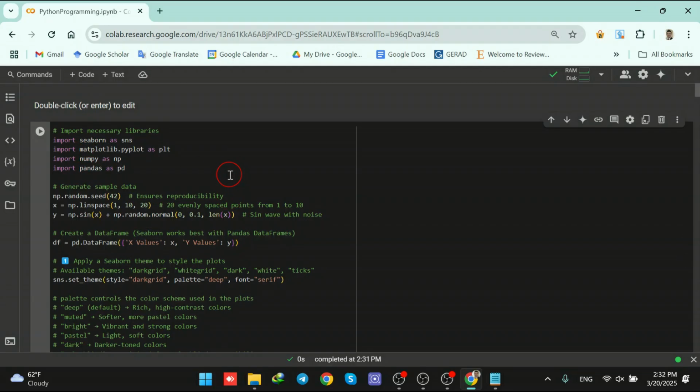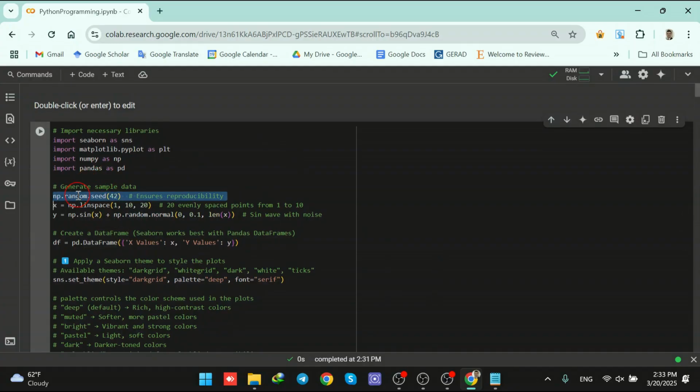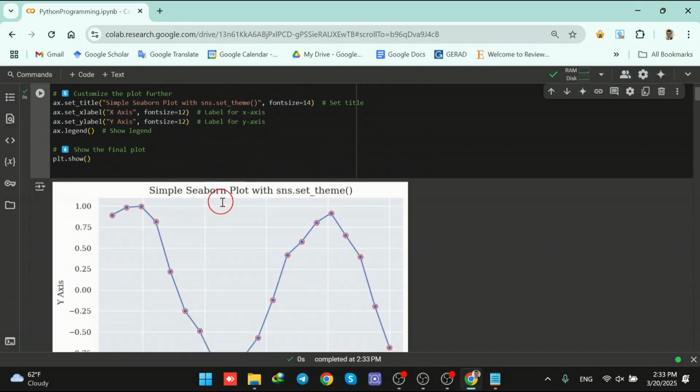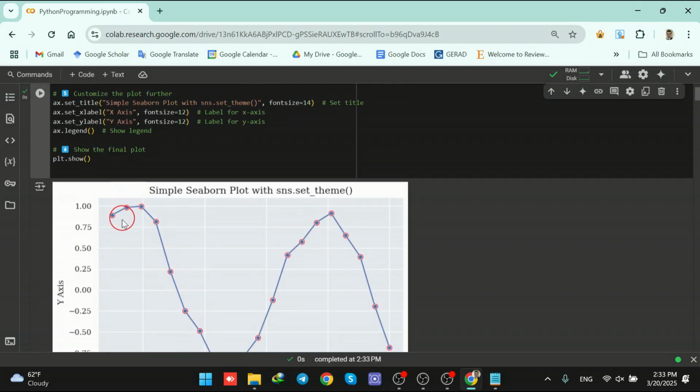And in order to generate sample data, we first set the random seed to, for example, 42. It's an arbitrary number. We can change it. We can put 50, for example. It is ensuring the reproducibility of our data. So whenever I have this random seed line, it means that if I run the code several times, again and again, it is going to have the same points on the plot for me, so the same data is used.